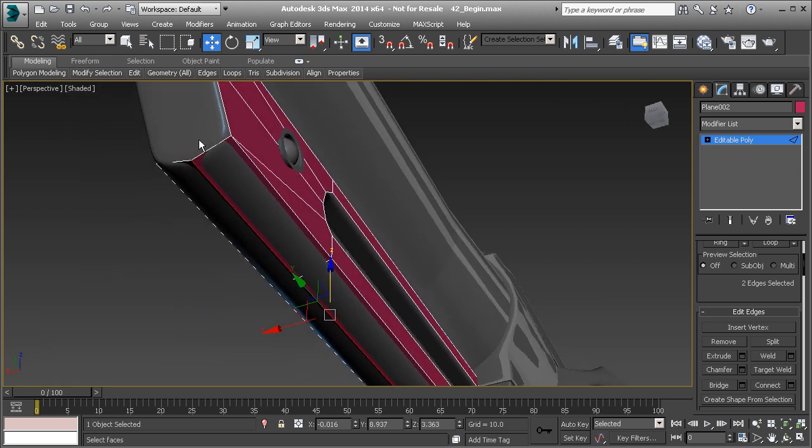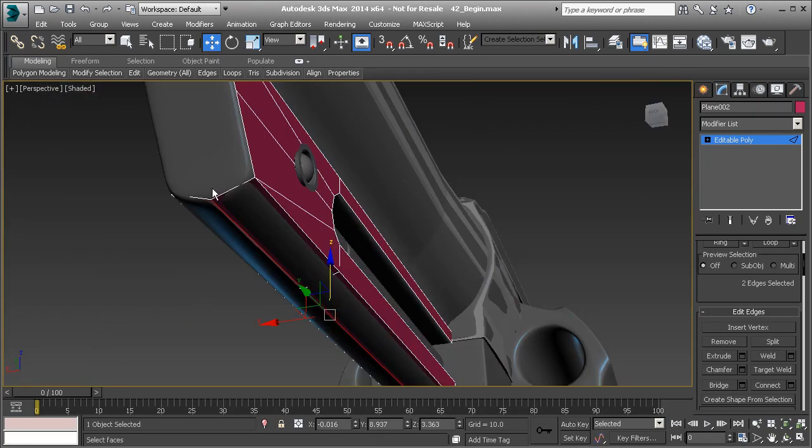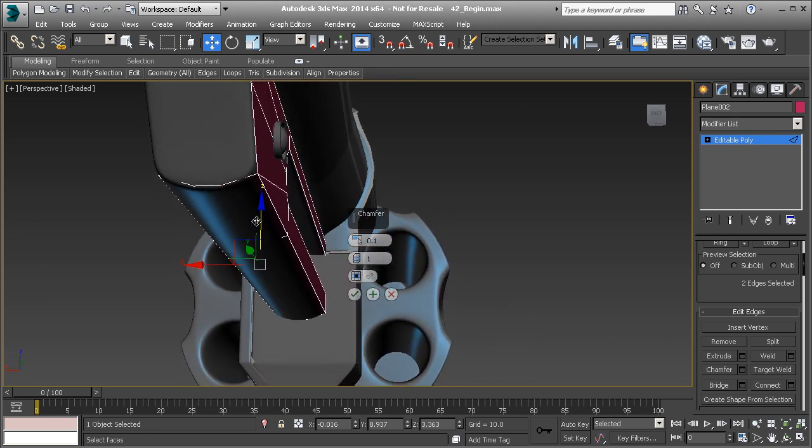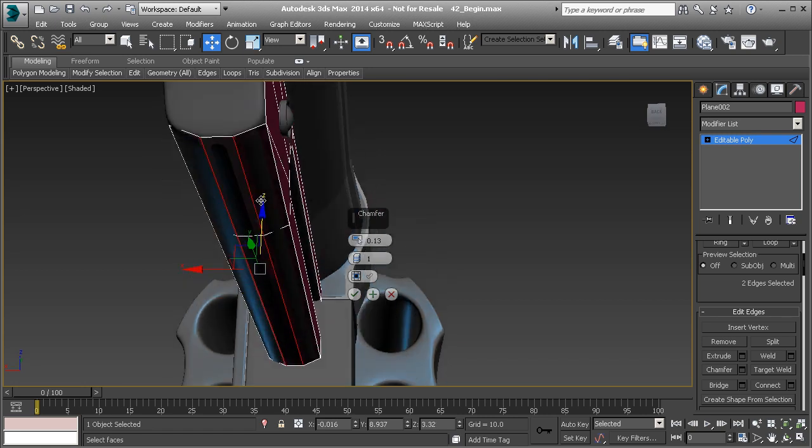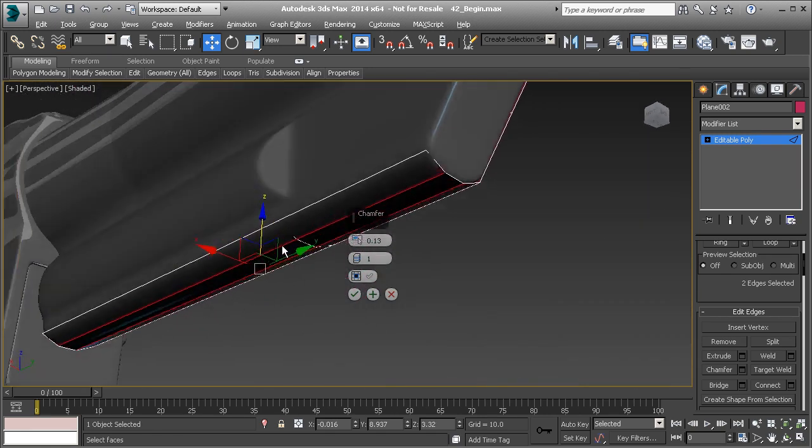Now you'll notice that it's kind of cutting off the edge there on that corner. We really might want to add maybe just one more edge in between there, so we can actually chamfer that. So we can bump that up and get that right where we need it to be. We'll split that into just a couple of edges, and we'll pull that down. That should give us plenty of geometry to capture that detail.